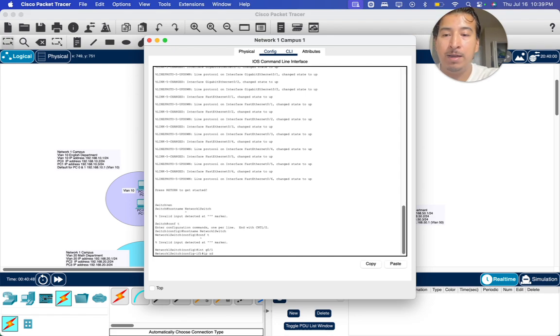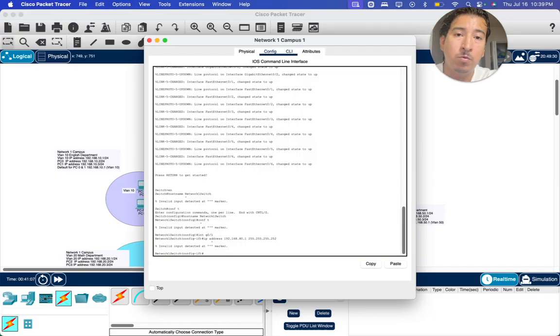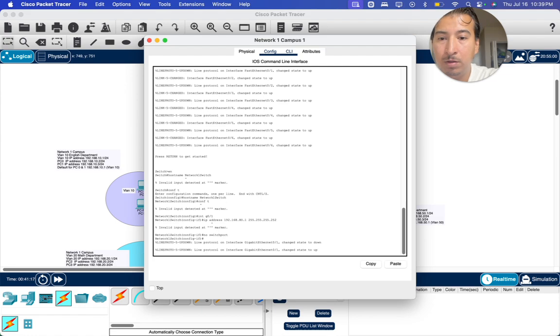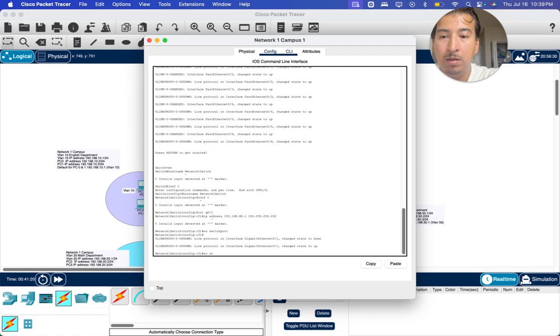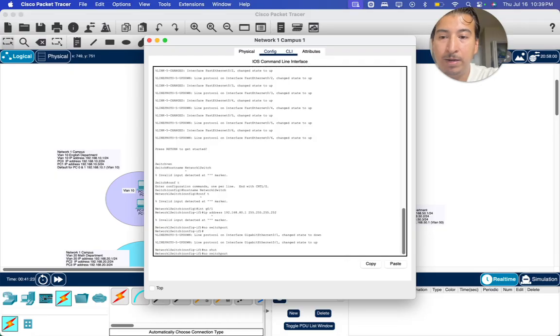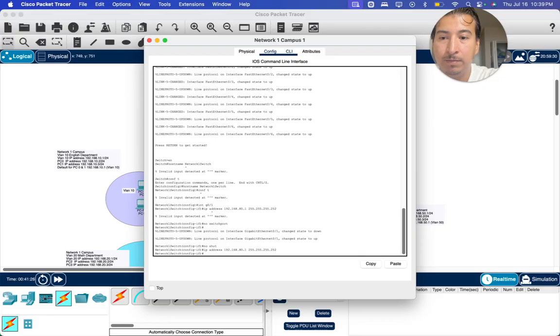If I want to do the IP address 192.168.80.1, say, 255.255.255.252, sorry, because it's a /30. It won't let me. It's a special command because it's not a router. We'll be in switchport mode. We want to put no switchport. Okay. No shut. Bring that up. And now we can assign the IP address. Bam.